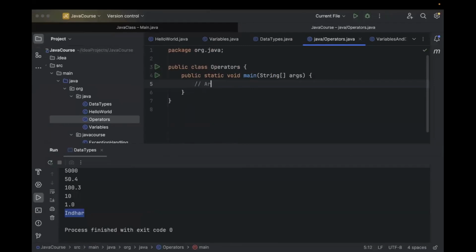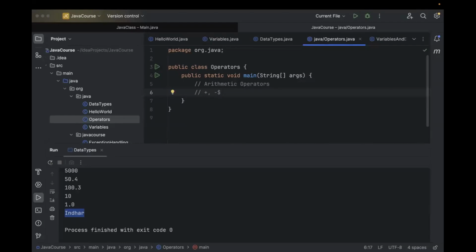So first is arithmetic operator. What is the meaning of arithmetic? We are doing some calculation. So from the definition itself, you know what arithmetic is: addition, subtraction, right? Java did not assign some other symbol like dollar for plus.